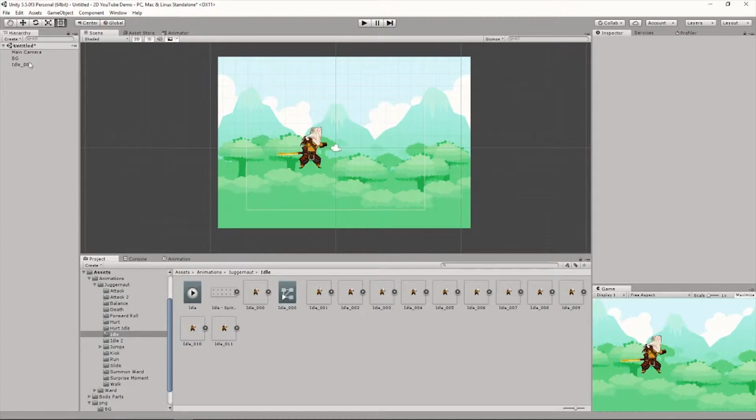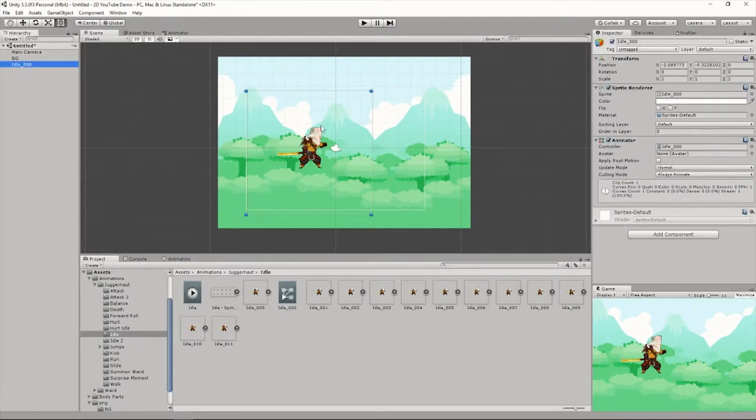So let's go back to the object. What happened right when we dragged those frames and dropped them onto the character? If you click back on the object, you will see now that there's something called an Animator, and this is what's going to be needed for all animations that are going to be done on this object. Or we'll say character now, since it's technically a character now. So we can rename this to Player. There we go. Now he's named Player, and he has a component called Animator.